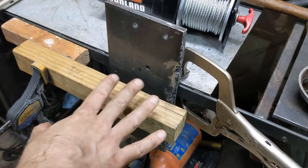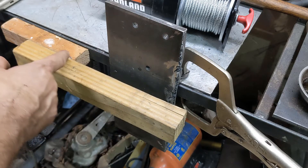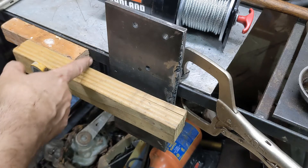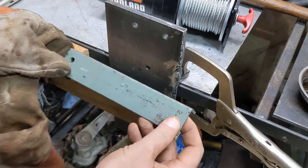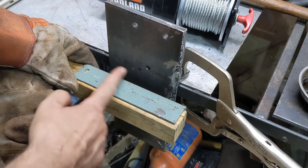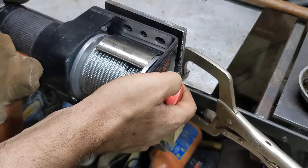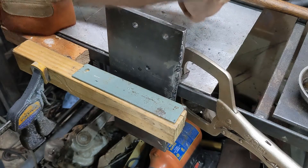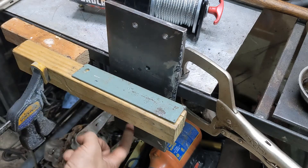So imagine, if you will, that this is the top side of the beam — one side is over here and this is the other. This piece is just one of the spacers that keeps them at an inch and a half apart. So this one is going to slide down in. This will go here and then they're going to get attached. Then the winch will get bolted right here, and the cable for it will drop right down in between these and come out the bottom.